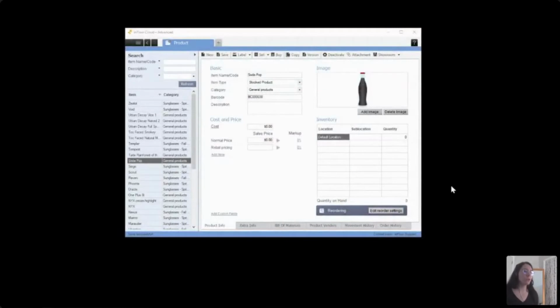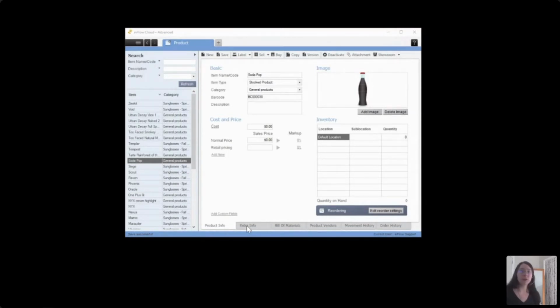Okay, so there are 2 ways that you can set up your unit of measure. You can either do it from the Windows desktop app, as I have here. That's what we're looking at right now. You'll also be able to set it up from the web app, and we'll take a look at that briefly as well, but it'll be a similar process. Okay, so I've got my product here, soda pop, and I would like to set up the units of measure for it. For those 2 examples, we'll start with that first example we talked about.